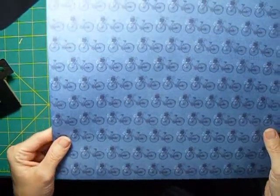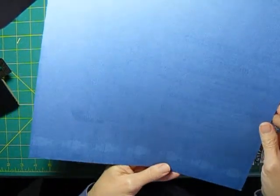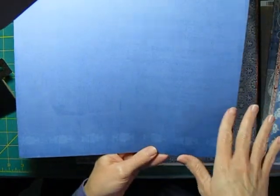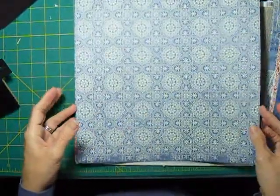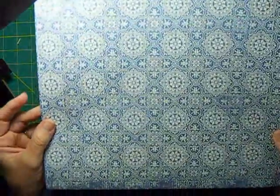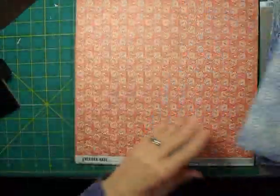We like to take our bikes on vacations, so certainly some bicycle paper appropriate for a little yellow bicycle. Love the back side of this with the denim look. I probably should have gotten 2 sheets of that. Here's that same print that was in so many detail and colors before, and they just did it in a blue and white. And then a grid on the back.